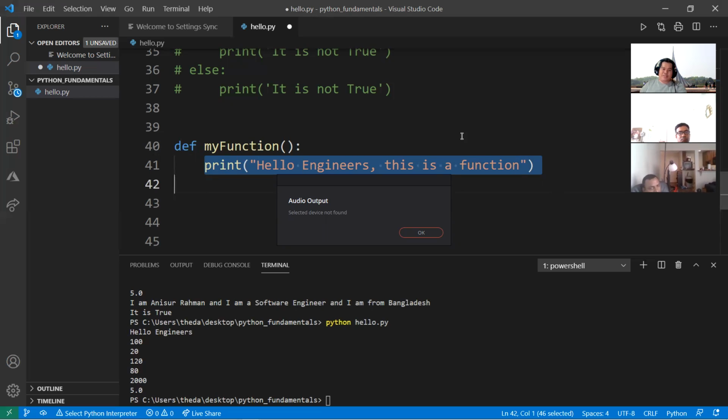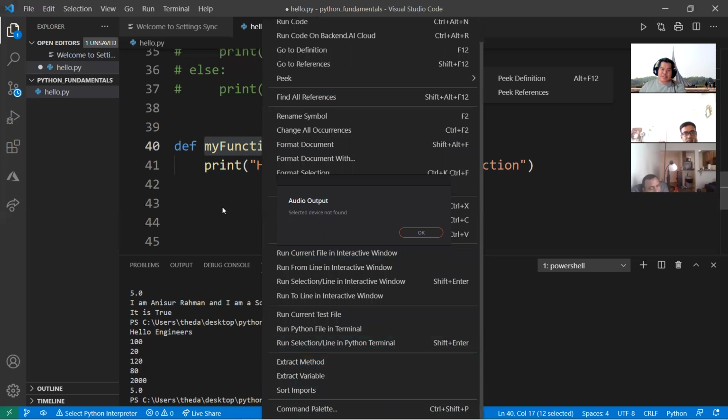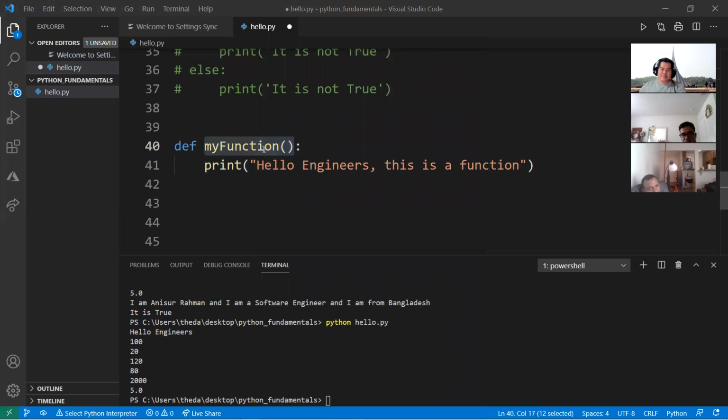Now, I want to call this function. If you don't call it, it will not work. It will not execute. Okay. So what I have to do, I have to copy it and just paste it. Now, when we are calling, we are going out of the function because it is not indented. When you indent, this means this also belongs to this function. So you have to go out of the function to call it. Okay. Then save it.